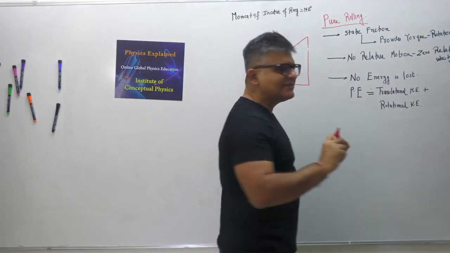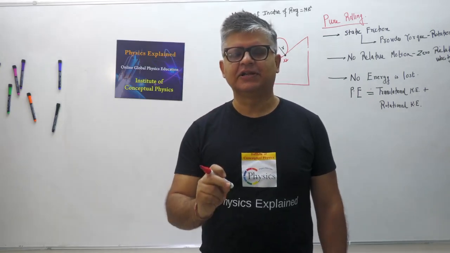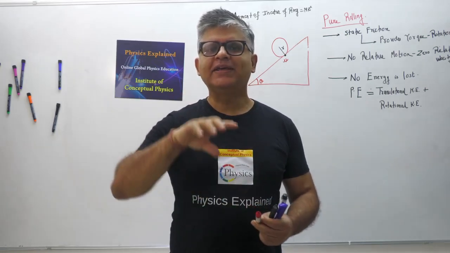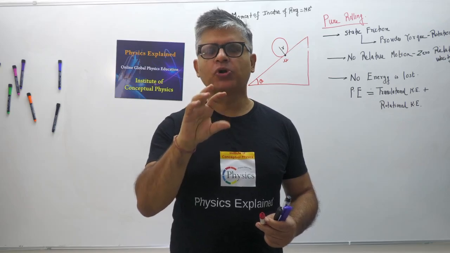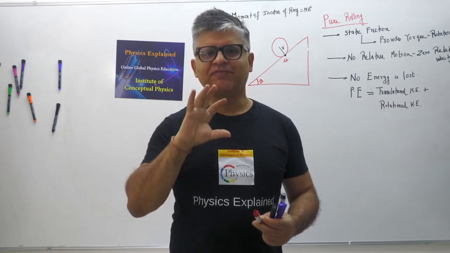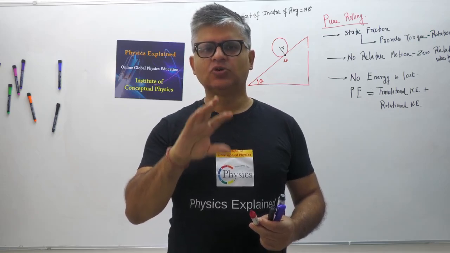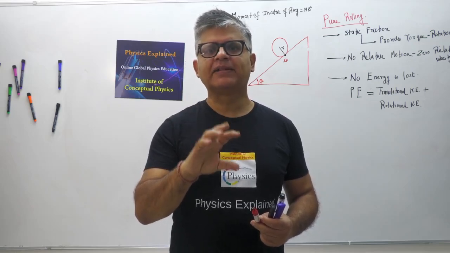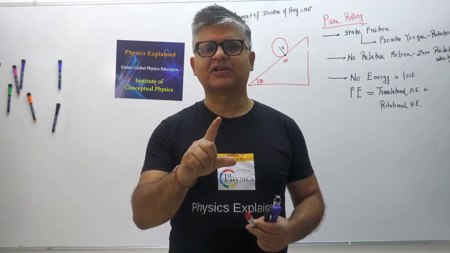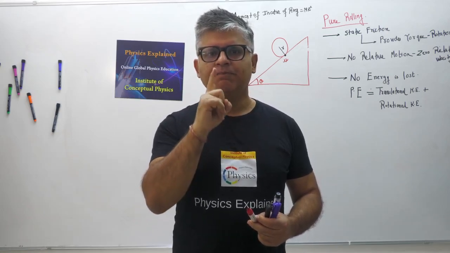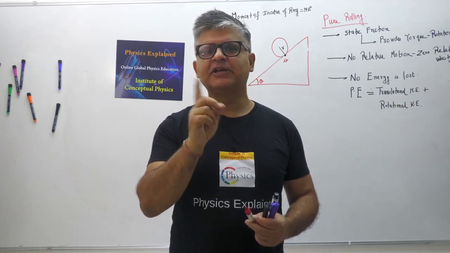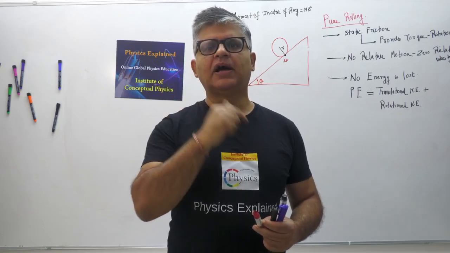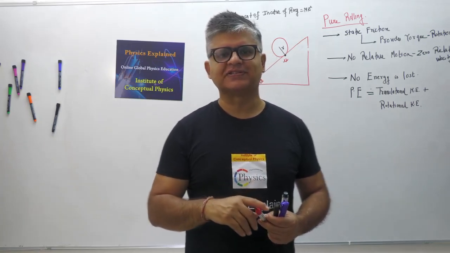What is the role of this static friction? This static friction gives torque because if the body is in pure rolling motion, it is rotating also. Someone needs to provide rotation to a body in pure rolling. So this rotation comes from the torque provided by the static friction. I'm just repeating, it is not mu k mg sine theta here. Please don't use mu k mg sine theta in pure rolling along the inclined plane or along the surface.